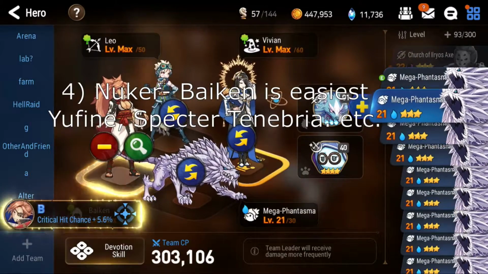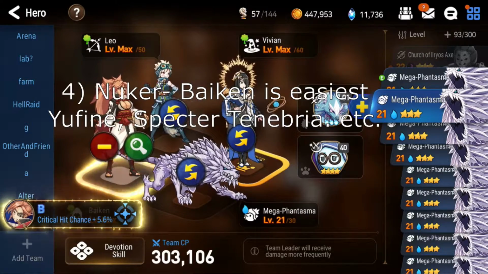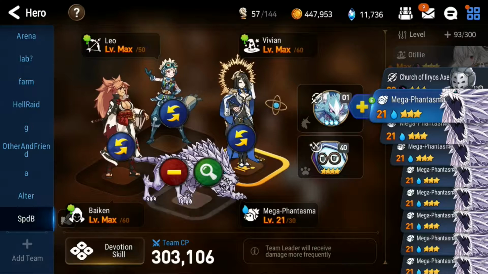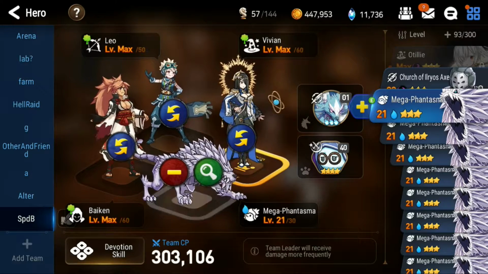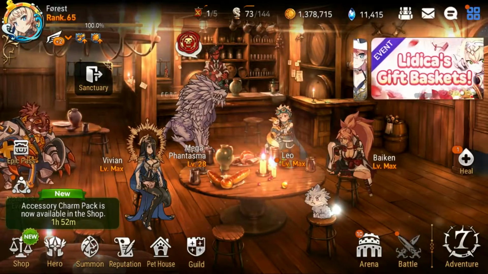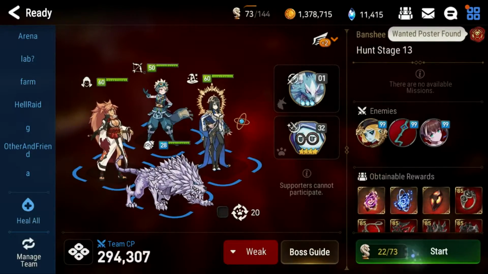And then finally, your one-shotter. Baiken is the best because she can do 2 attacks and do a lot of damage to the Banshee. And then finally, for the last spot, you can put anyone here as long as they don't do any damage to the boss and they just are there to get EXP. Anyone should be fine. Those are the main components of a 3-man Banshee team. And now I'll show you how a 3-man Banshee 13 team will run.